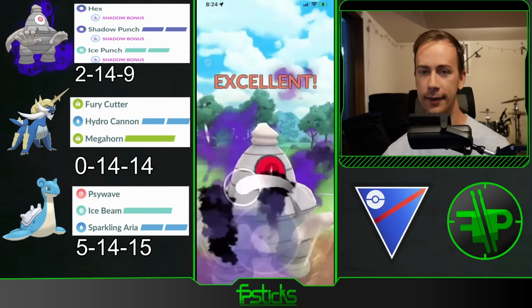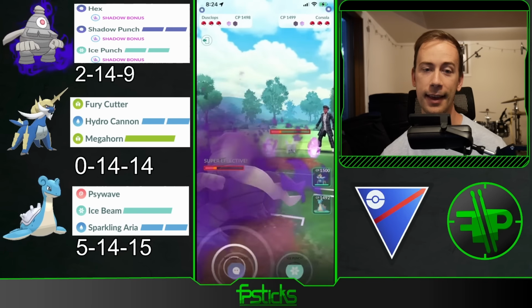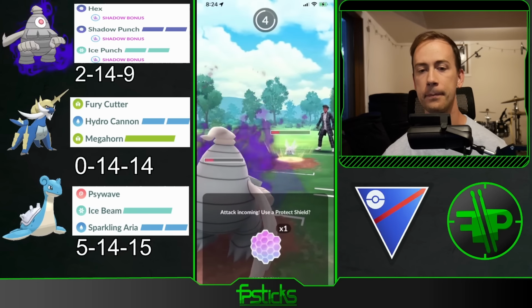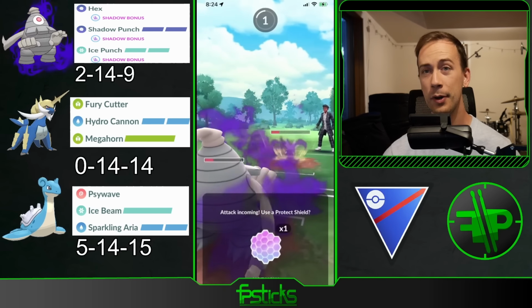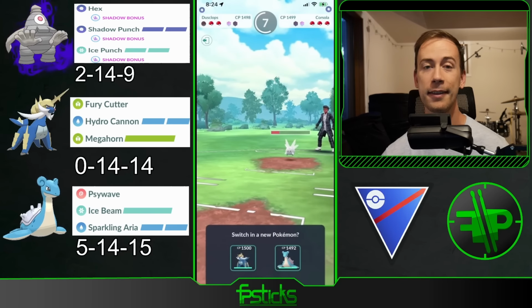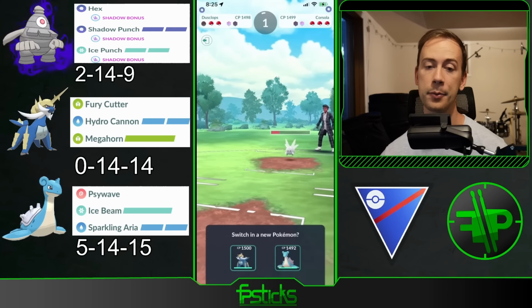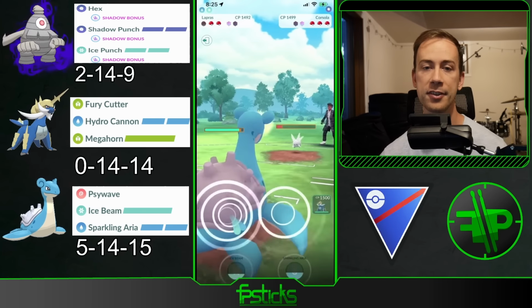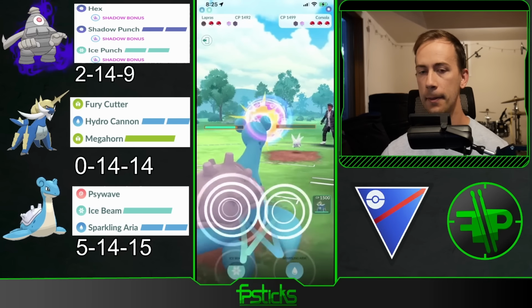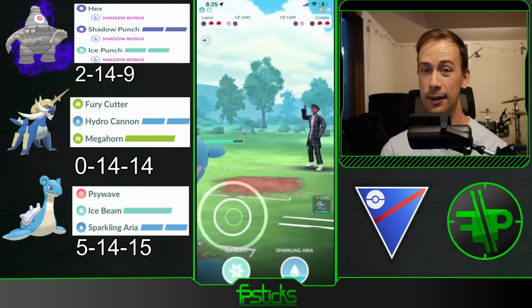Galarian Corsola here in the lead. And this thing is very, very bulky. Somewhat of a neutral matchup against the Dusclops though, so I'm just going to let this go down. This would be a very awkward Fury Cutter farm down because it'd be resisted, so I'm going to go into my Lapras and Psywave down the Corsola. Able to do that without getting hit from a charge move.